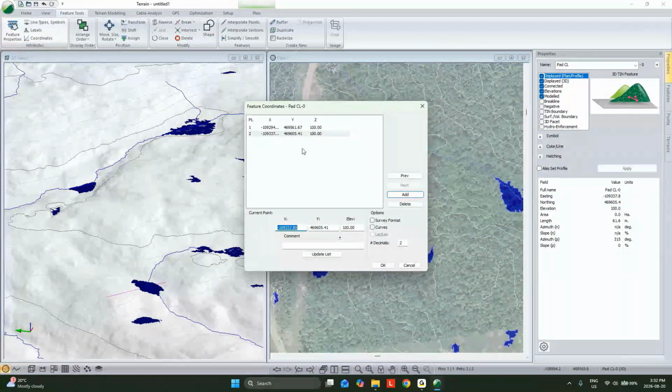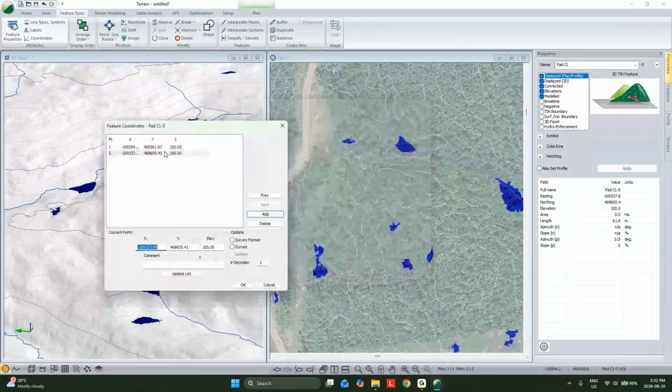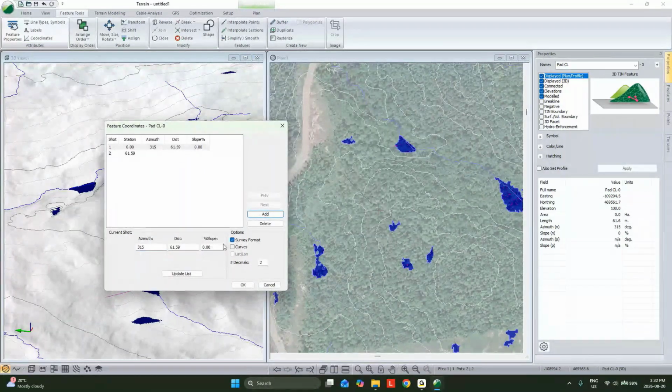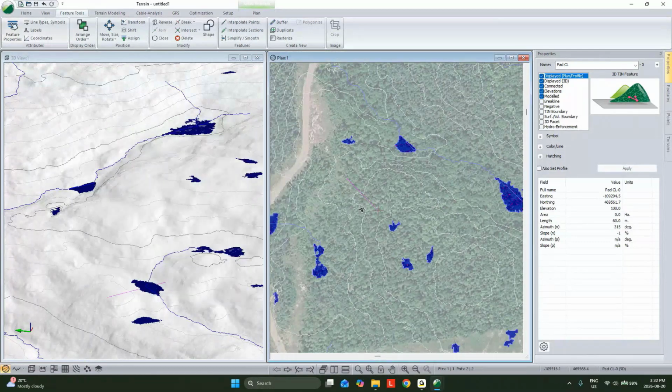And here, of course, I probably don't want to define it by the exact coordinates at either end. So I'd go survey format. Well, I want this to only be 60 meters long, and I want to have it go down on a slope of 0.5%, and voila. And then if we want to shift that up to a specific elevation, we could.